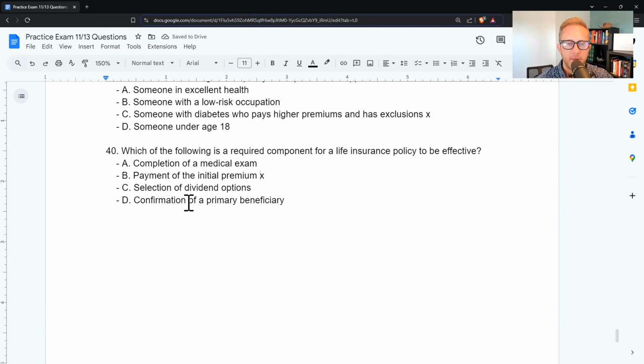And primary beneficiary, you can leave it to an estate. Like, you don't have to always have a set primary beneficiary, meaning you can always switch it. Okay, so we'll skip this here, permanent primary beneficiary. So you don't have to have someone who's gonna get the benefit forever, because you can always switch that. Okay, so to buy a life insurance policy, you have to make your payment for it to be effective.